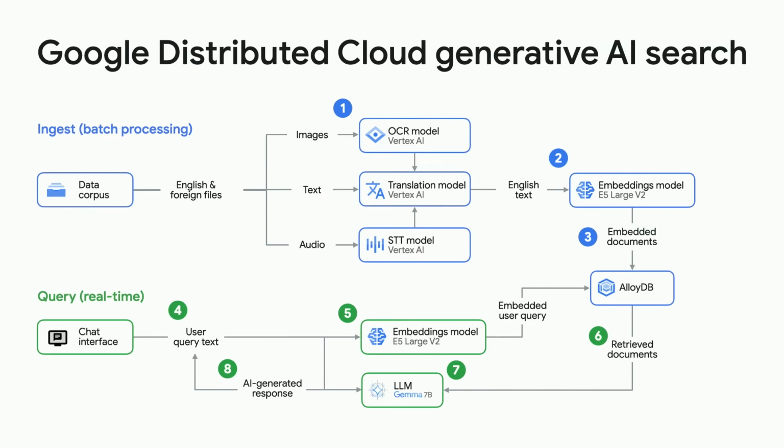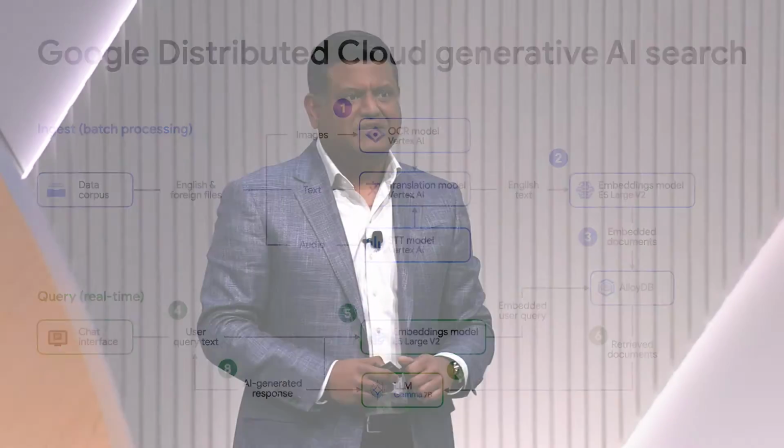This entire solution is delivered to you exactly like that, as a solution that out of the box allows you to focus on your data corpus and what insights you need from that data, with all of these numbered steps delivered to you as a solution. It's super important, though, for us to make sure that every one of these is also open. If you want to use a different API, different embeddings model, different database, different LLM, you can interchange any one of those components.